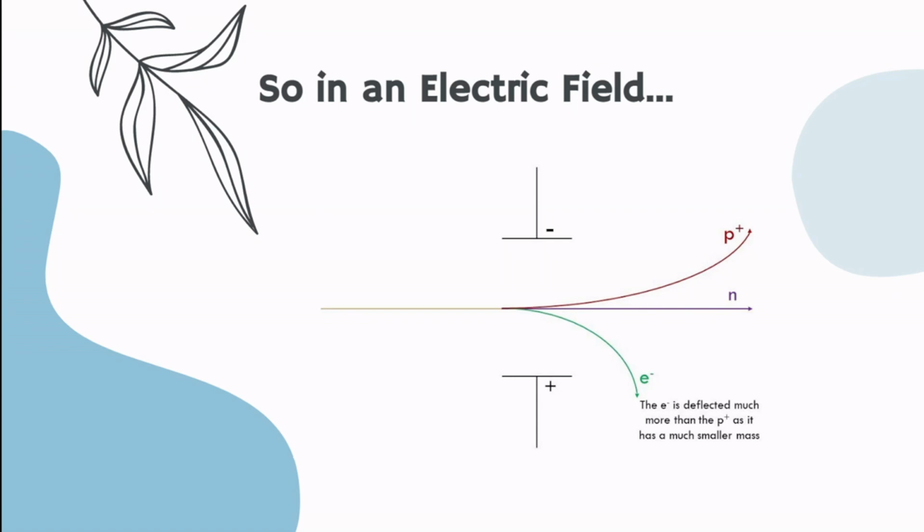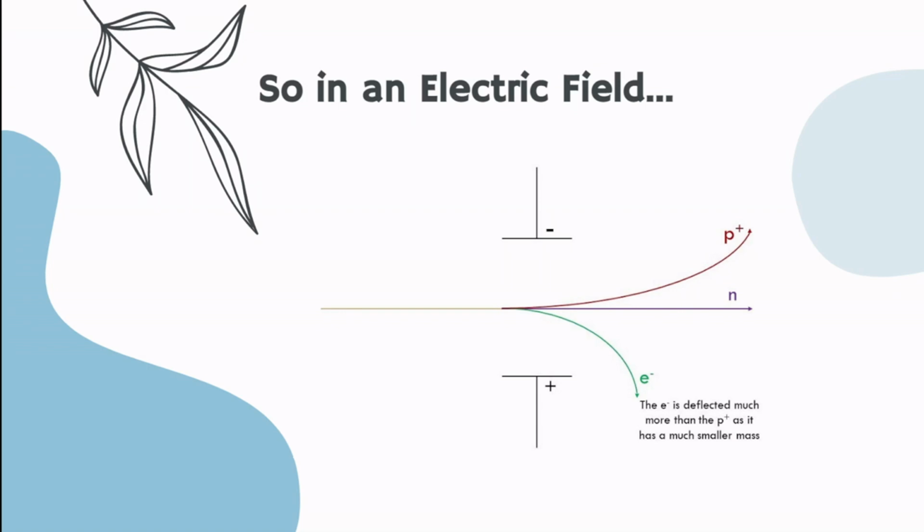This is because it has a smaller mass. So imagine you trying to throw a paper ball versus trying to throw a bowling ball. The bowling ball is not going to go as far as you want it to. It's not going to go quickly. Versus the proton, which takes a while, but slowly goes up towards the negative. It's attracted towards the negative. Opposites attract in this kind of case.